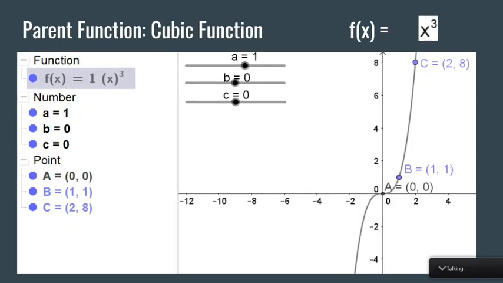And here we have a cubic function, which, because when you cube a number, if it's positive, it's going to stay positive. If it's negative, it's going to stay negative. So instead of it bouncing off the vertex like a quadratic does, this is going to constantly increase or decrease, because 2 cubed is 8, but negative 2 cubed is negative 8. Whereas if you were to square negative 2, you would get positive 4, which is why a quadratic looks like that.